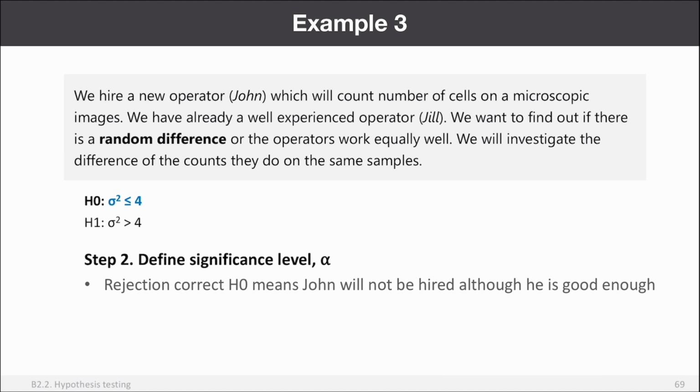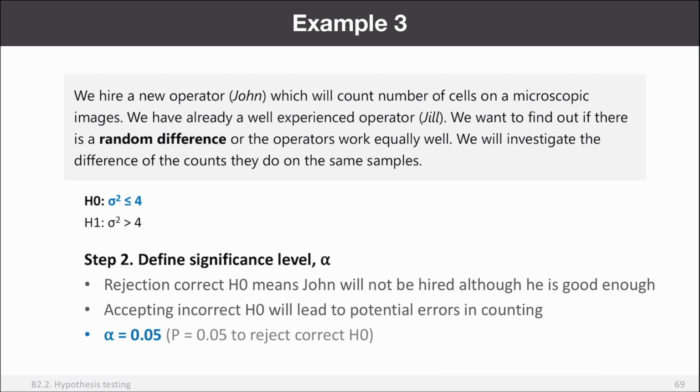So therefore, of course, in this case we have to find another person, and John has to find another job. But this is not something crucial. If John is good enough, he will find a job. And I believe that we can find an operator that can pass this test.